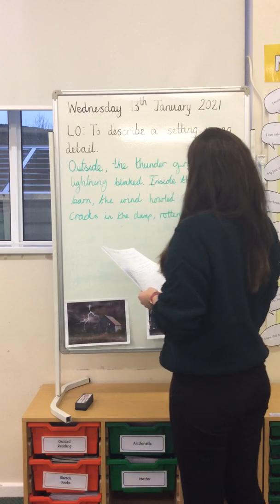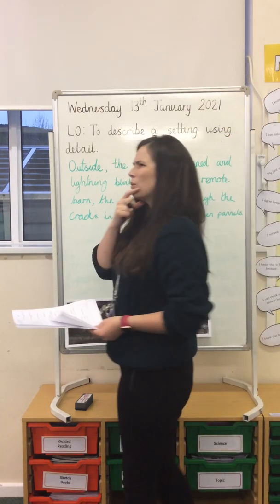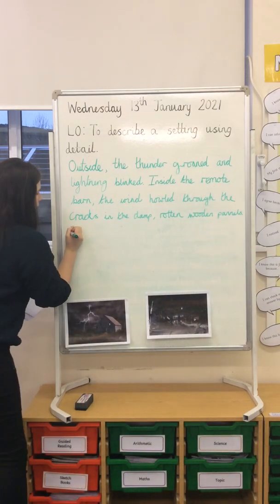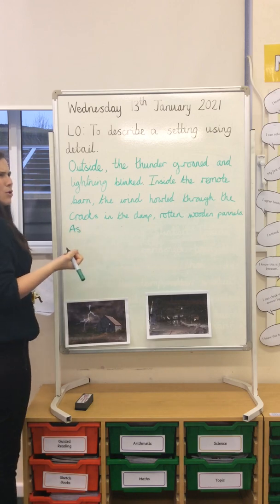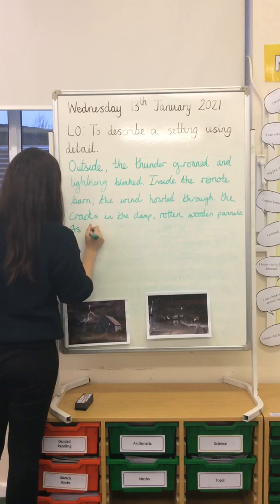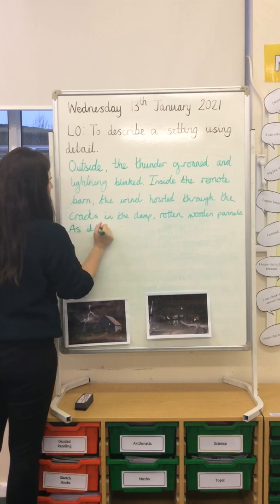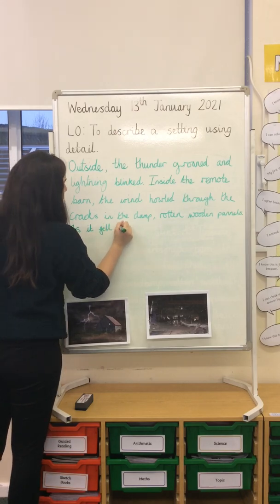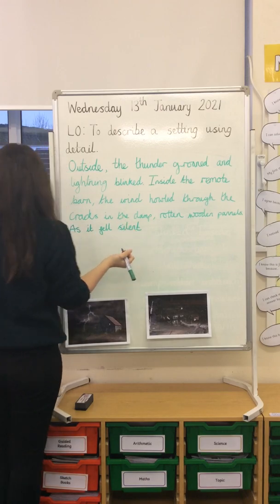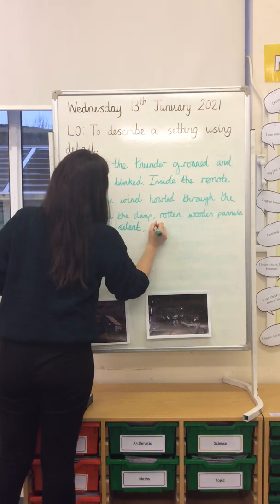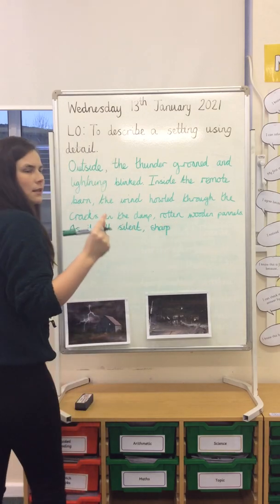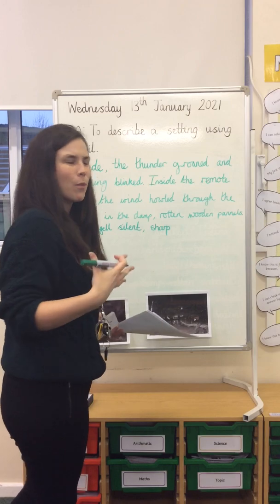As it fell silent, I'm using a fronted adverbial. As it fell silent. That means the weather stopped. There's been a pause in the weather. What's happening while the weather stopped? So, as it fell silent, or as the wind fell silent, that could be an option. As it fell silent, sharp barbed wire. Oh, we learnt about barbed. Okay, it's sharp. You don't want to touch it. It's like on barbed wire.